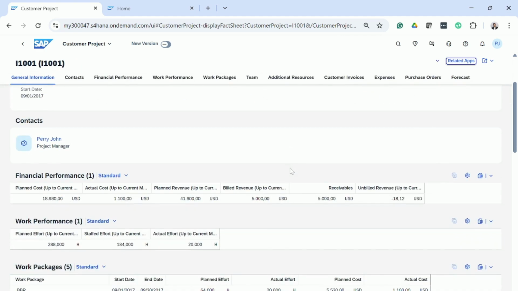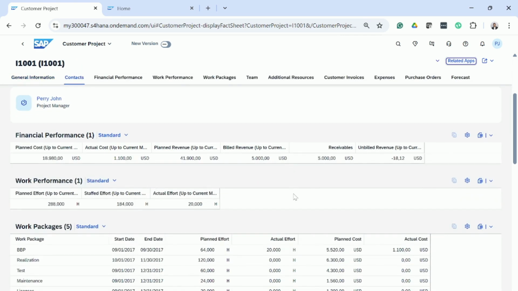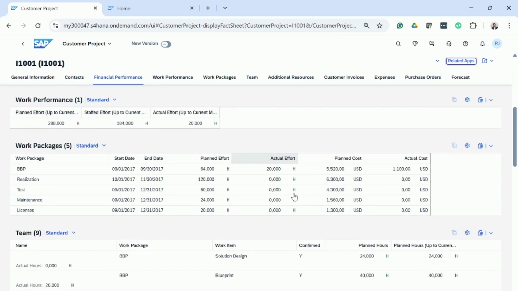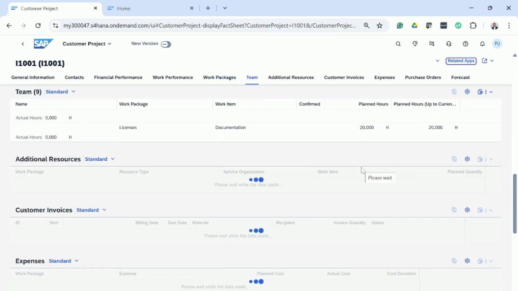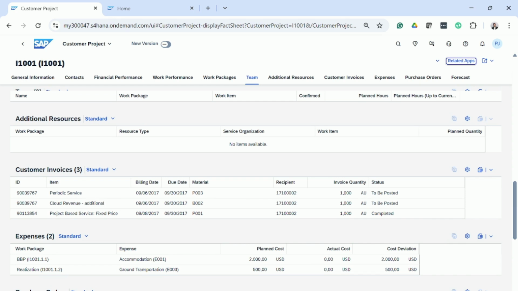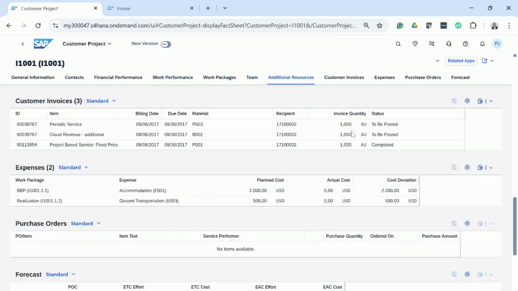And as I scroll down from financial performance, I can see my plans versus actual, work performance, all the different work packages and their plan versus actual effort. I now see my staffing information as well as the invoice tracking and its status. So this is really giving you a great visibility of how the project is working at a quick glance. If you need to send this report to team members, you have the ability to share that through Microsoft Teams, and a great collaboration built within the solution.